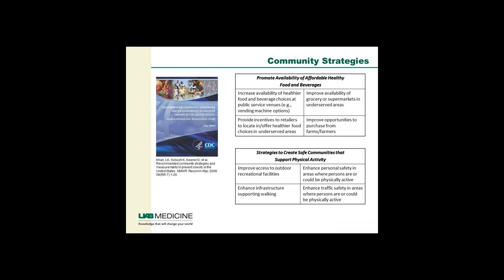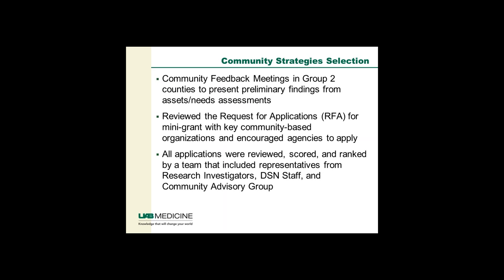And we said, this is what we found about your local community, your nutrition environment, your physical activity environment, these are the other things that get in the way. And then we had them pick amongst a select group of these community strategies that the CDC put out. So our community advisory group said, these are the things that I think would work in rural areas. And so we gave them a select menu and said, you need to apply for some resources that we have where you can propose to do one thing about healthy eating and one thing around physical activity.